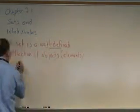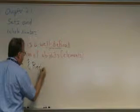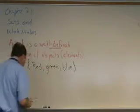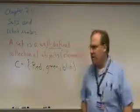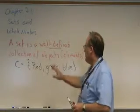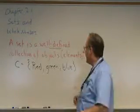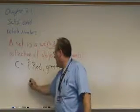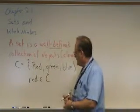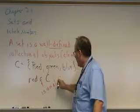So, for example, I can talk about set C, which we'll have as a set of colors of red, green, and blue. Now you can see here that here's this set of colors, red, green, and blue, and I can talk about whether or not something belongs to that set C. For example, red definitely is an element of set C. This little symbol, almost looks like an E here, means it is an element.